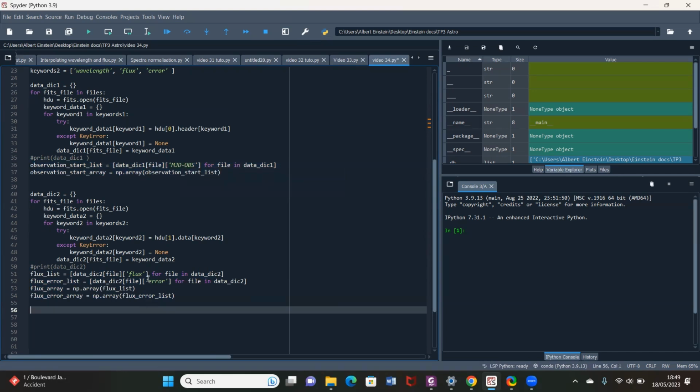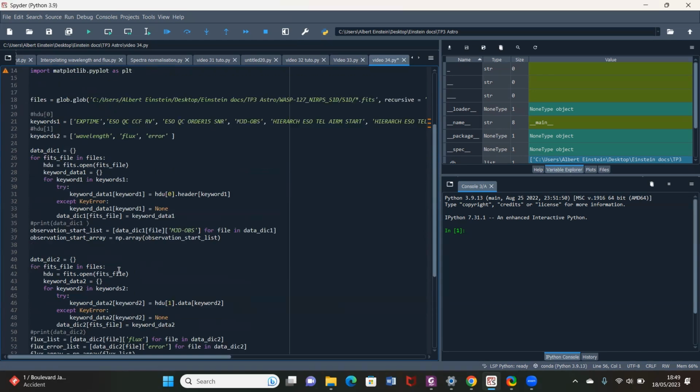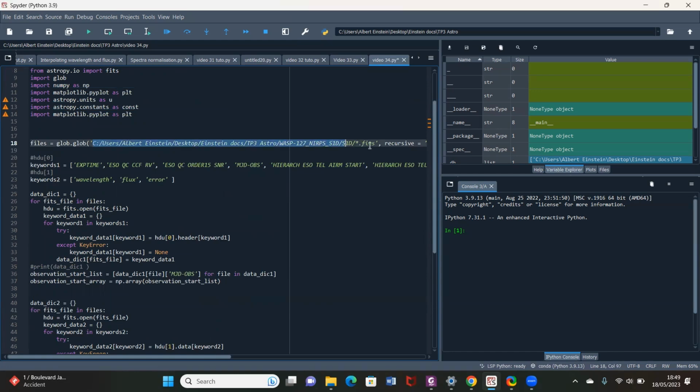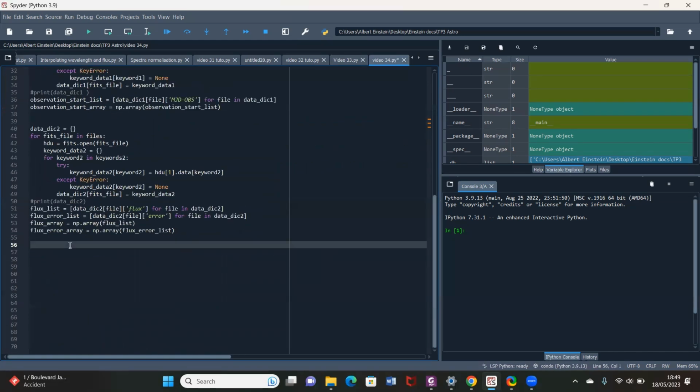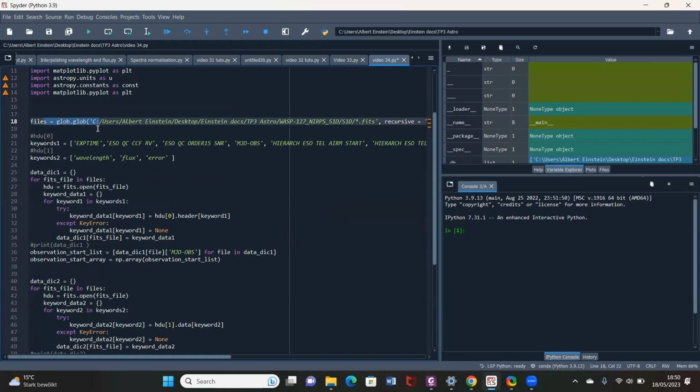So now we need the wavelength. So similarly to what we did in the first tutorial, we're just going to define the header unit, which is fits.open of the fits file. If you remember, I'll just type it here, files 0. So we'll open one of the files inside this, and we take the wavelength.